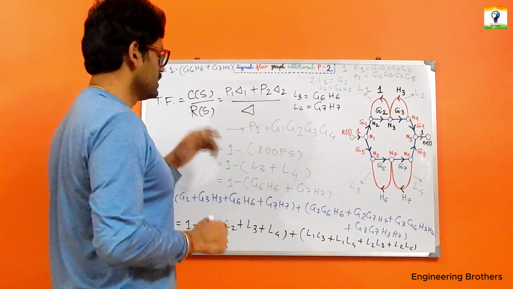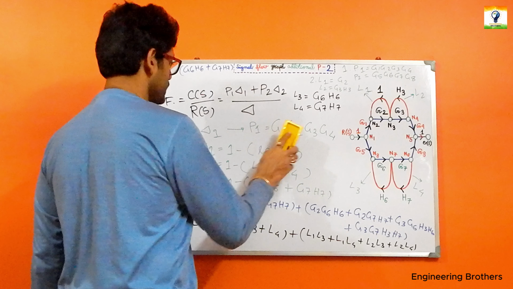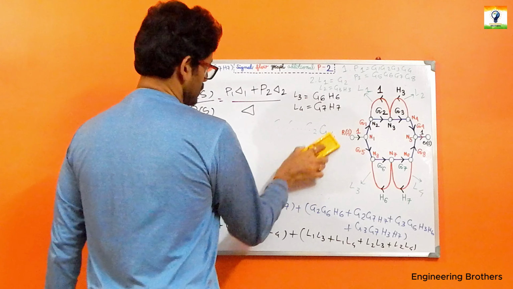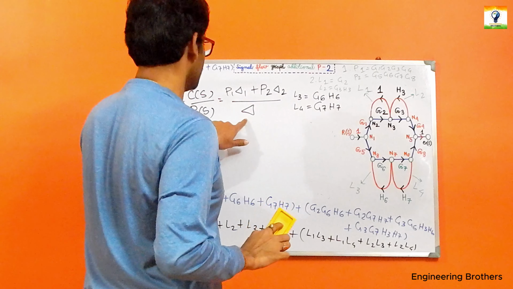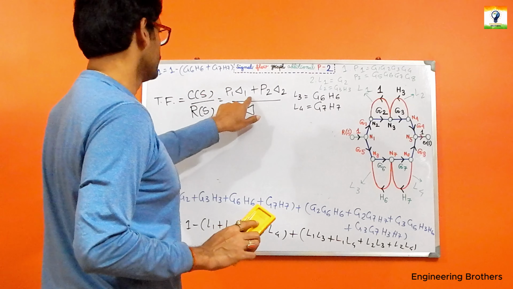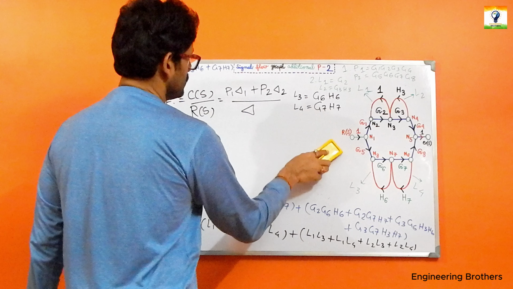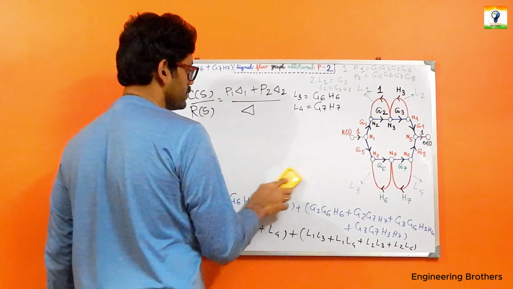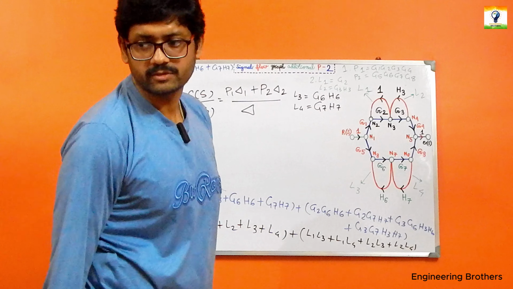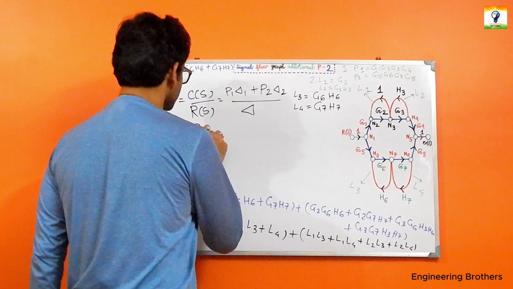Now the next one should be our delta 2. Similarly for delta 2, we should consider our next forward path, P2. So let us do the same for P2 as well. We have got the expression for P1, delta 1, so this one is settled. In our next part, we should focus on P2, delta 2. We already know the expression for P2, and if we can get the expression for delta 2, then that will be the end of this problem. P2 is directly associated with delta 2.